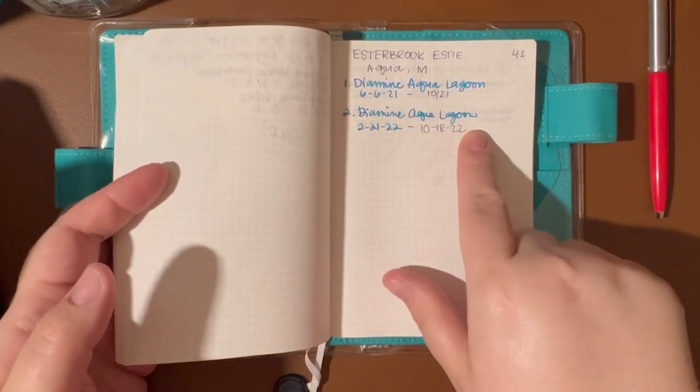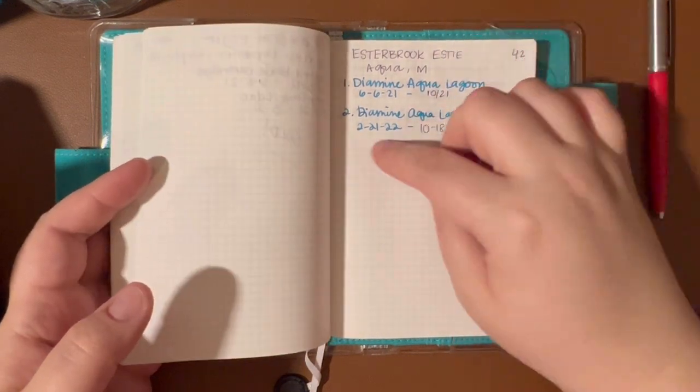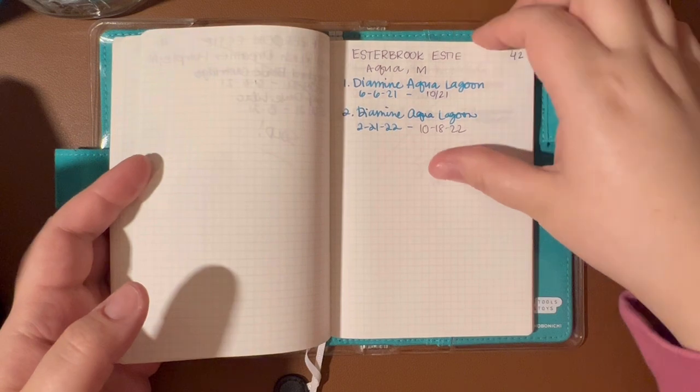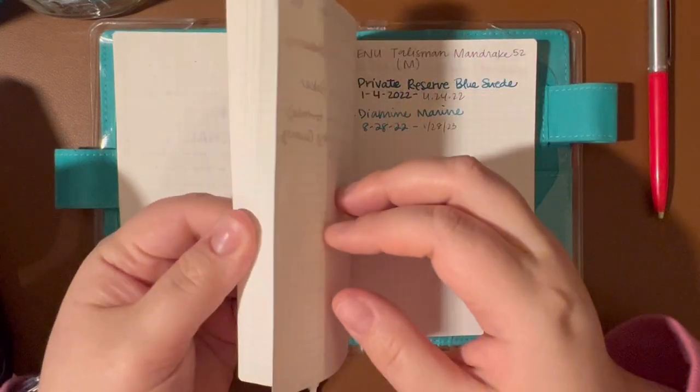I put the dates of when I inked it and when I cleaned the pen, which some of those numbers are very long, but this has served me fine. Like, this is fine. It's good.